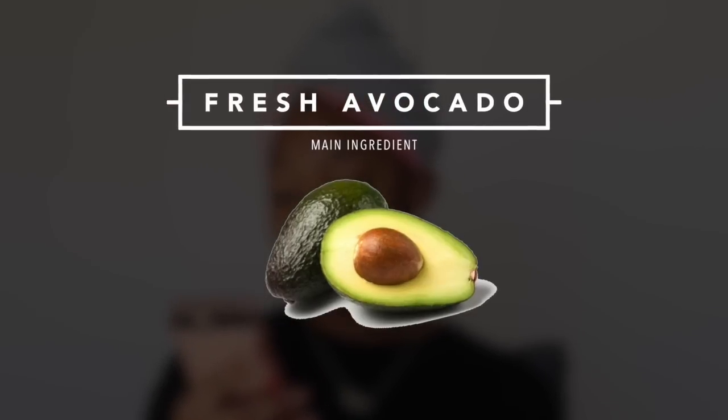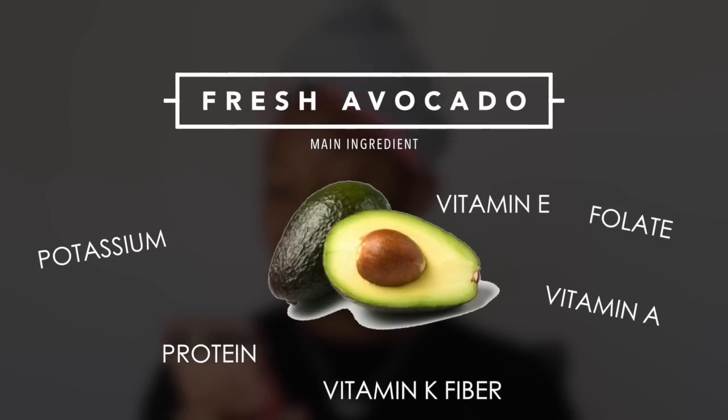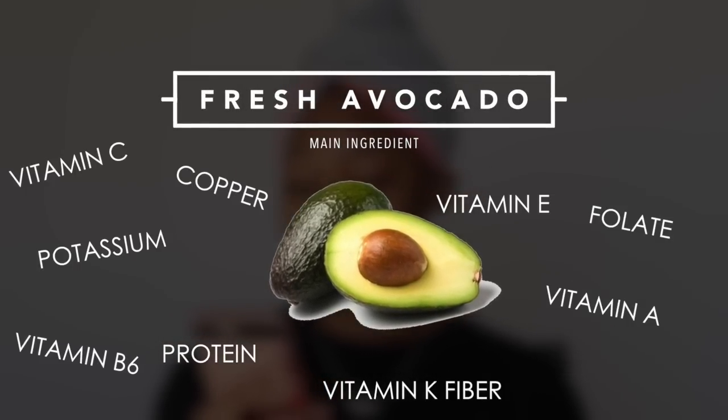These masks are 100% natural, so they are great for those with sensitive skin, sensitive scalp, or anyone who has problems finding products for their hair in general — no harsh chemicals or weird ingredients. All of their hair masks are also freshly made, so it's really important to put them in the freezer as soon as you get them. One of the main ingredients is fresh avocado, which is rich in potassium, vitamin E, protein, vitamin A, vitamin K, fiber, folate, vitamin B6, vitamin C, copper. It also has great moisturizing properties like shea butter, coconut oil, extra virgin olive oil, lavender oil, and guar gum.